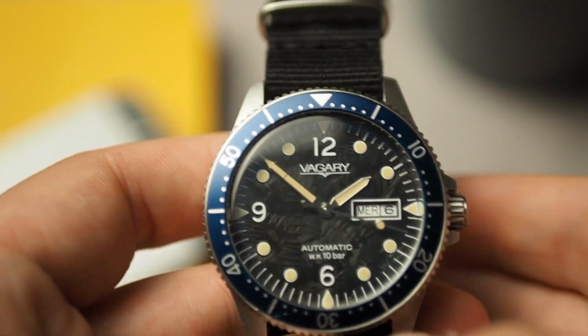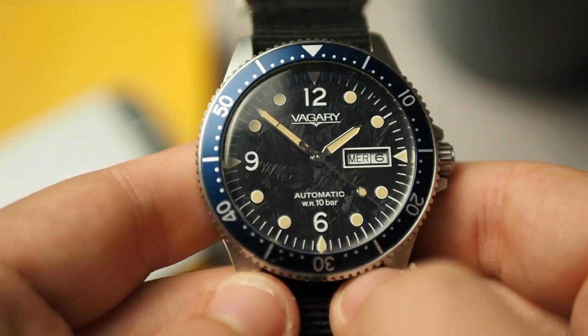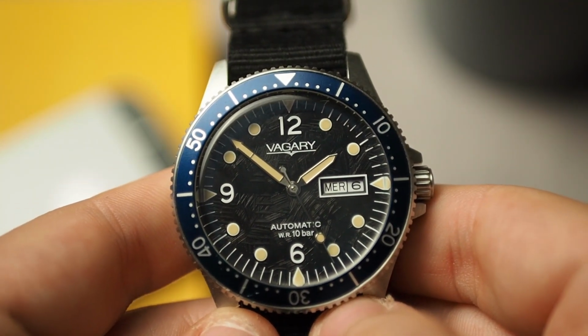With that said, I do love quartz watches. I adore them, and I've got them in my collection because what they are able to give is something very cool, in my opinion. And stick with me. If I want to have an automatic watch that is sort of affordable, I will probably only find watches which are 300 hour, minute, second, maybe a day date sometimes, but this is mostly it.